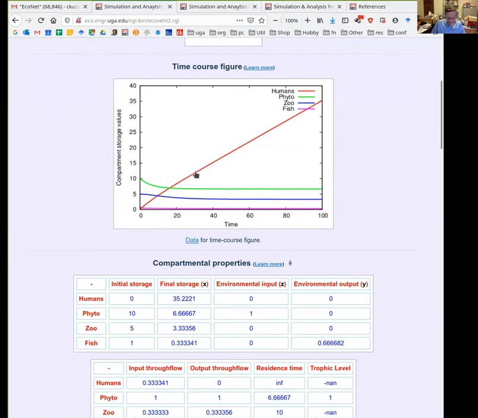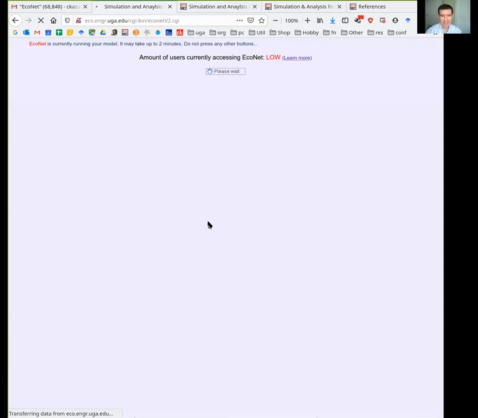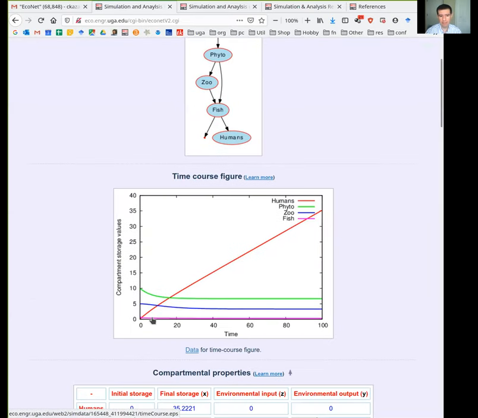Does that make sense, Kim? Yeah, and that's indeed more what I mean, because it's not just an output to the system, it's actually taking away from the system somehow. Right. So I just put in fish catch, and again, we're not including details of humans in our model, so I just put zero for the initial condition. You'll see the catch is accumulating over time, and that's correct because it will be accumulating over time. Right.